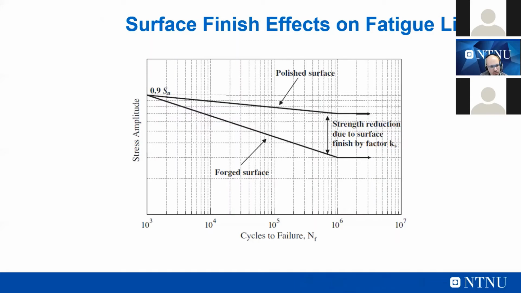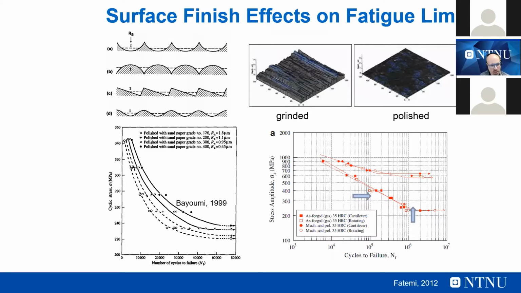This is an example of the effect of the surface finish. If you have a forged surface or a polished surface, the fatigue life and the fatigue curve change completely. And of course, this is very important if you consider additive manufacturing components, because this plays a fundamental role in the fatigue life. You always have this kind of rough surface in additive material components, and you have to decide if this can be acceptable for your fatigue design according to the service load of your component, or if you have to improve the surface finishing, treating the materials and the surface in a different way.